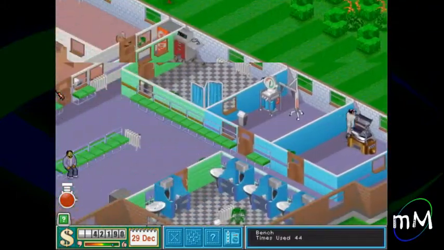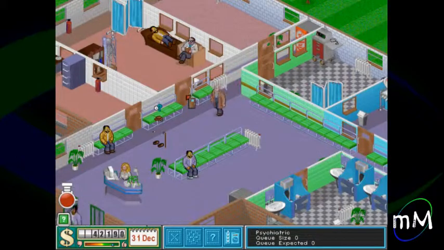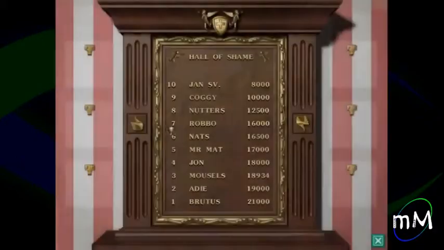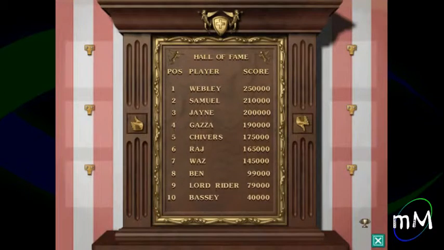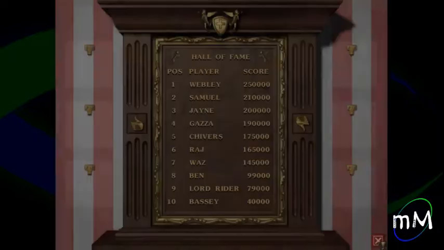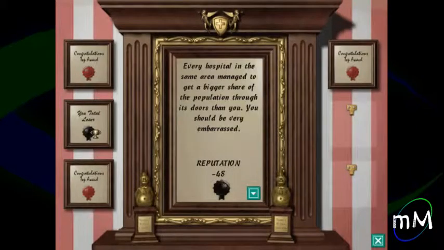Will I get them all? Oh, I think I already have. He's the last one in there. Yep, done it. I'm getting higher in the Hall of Shame, which is always good. I'm nearly catching up with the richest. I've got the highest salary, most cure count, least deaths, tied most visitors, and highest value. Let's see, total loser.